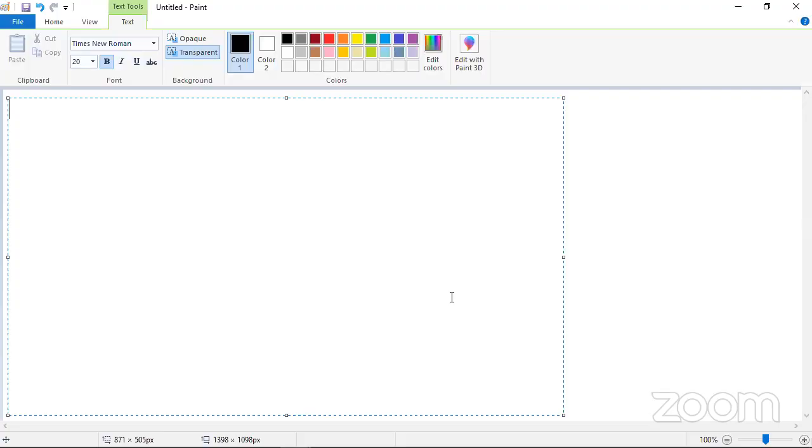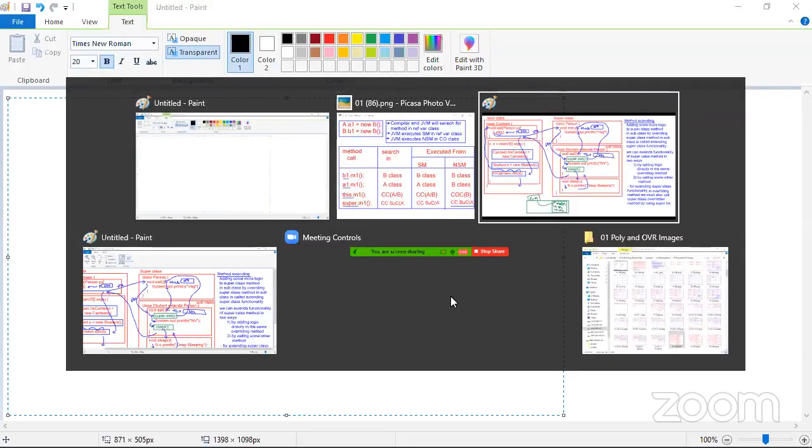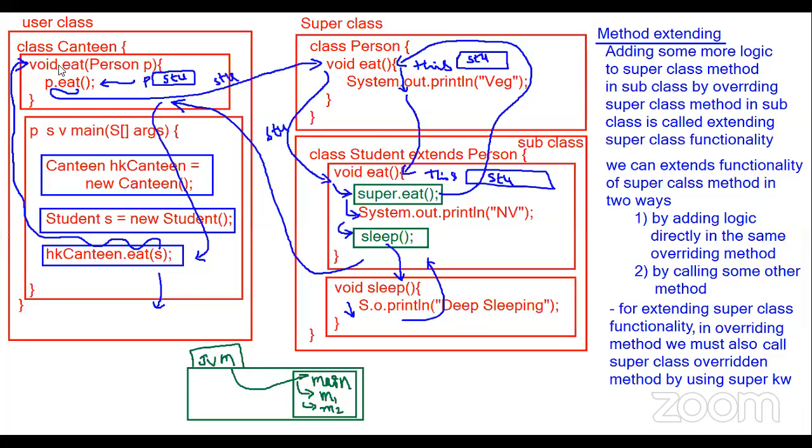Why did I create the eat method in the party class? You can create any method. If you are confused by eat, you can write party allow. Generally, in a canteen or at a party, what operation do you do? Eating, na? That's why I wrote the method eat.